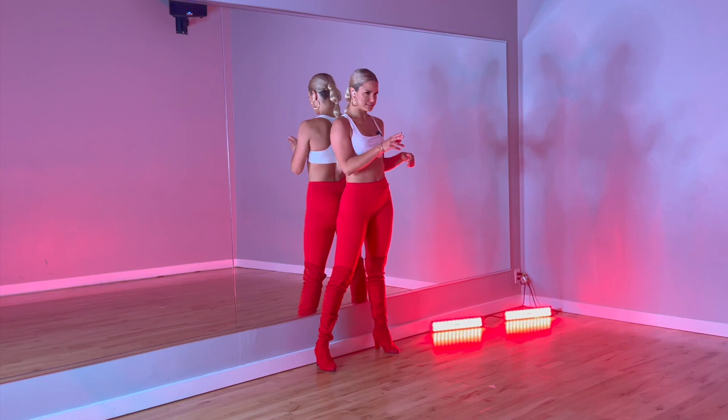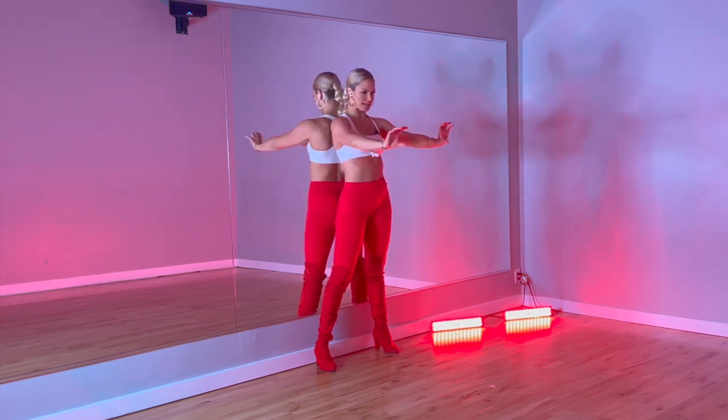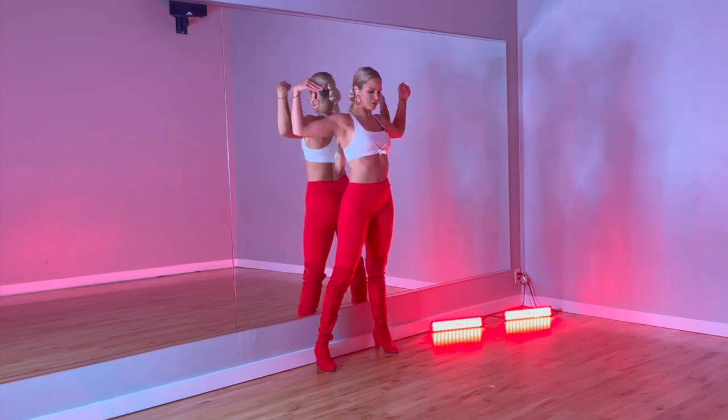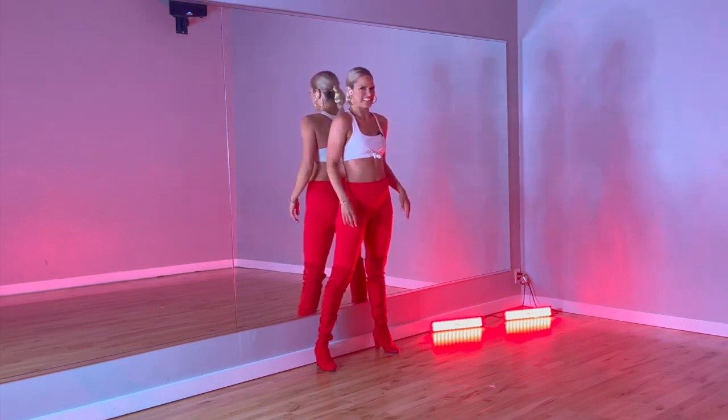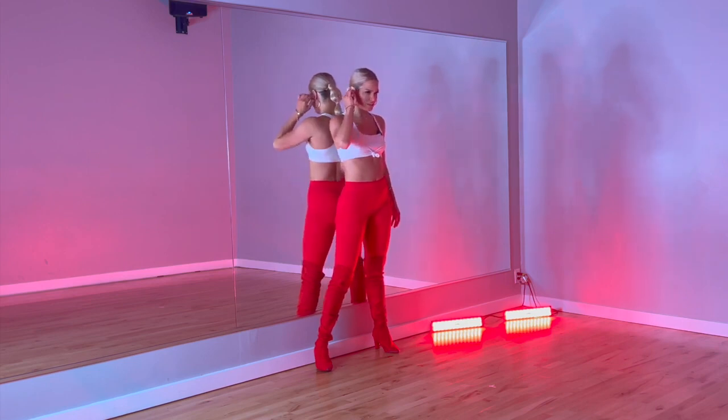You ready? Focus. Maybe picture a stage right now, red curtains. You have those back lights. You have these spotlights just on you. Like it's exciting. If that makes you nervous, good. We'll work on that. Ready?